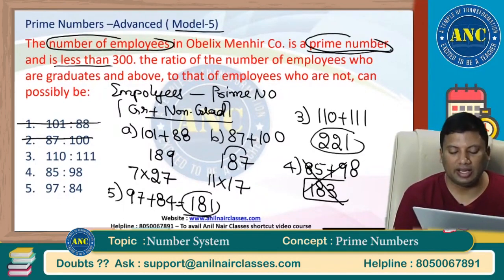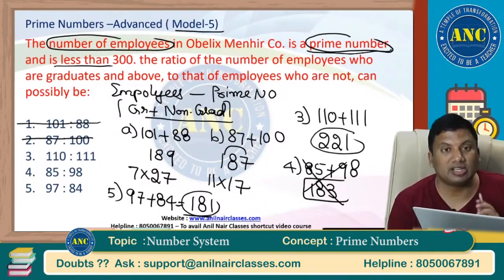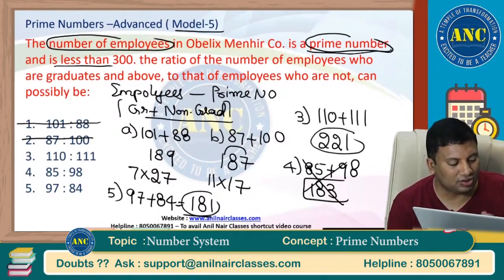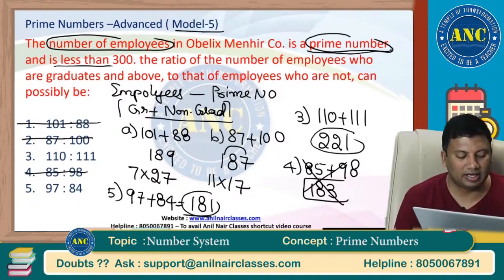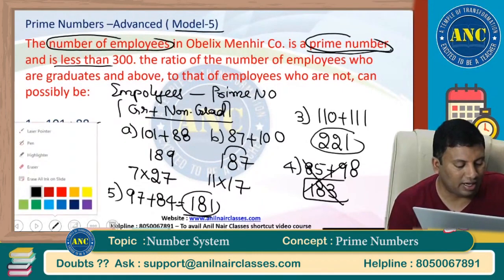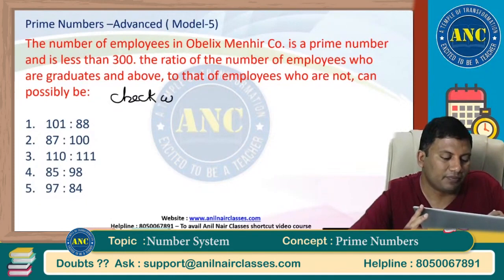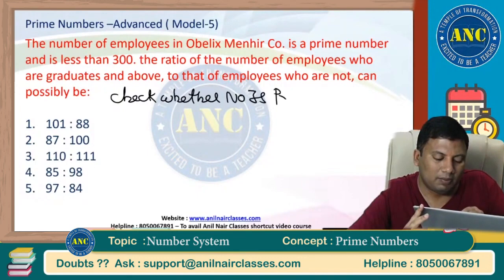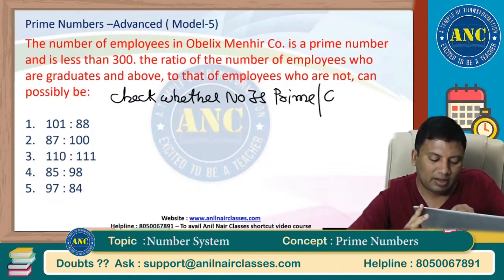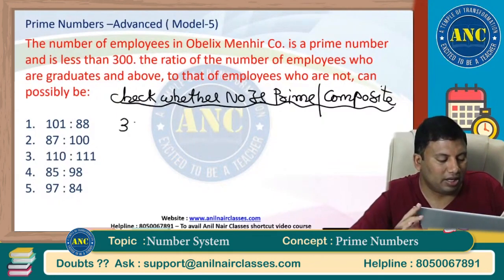Which of the following is a prime number? 181, 221. Now, how to check whether a number is a prime number or not? For smaller values we will do it directly, so three options we eliminated just like that. Let us do it one by one, 221 and 181. Now please write down the logic. How to check whether a number is prime or composite? Listen carefully.